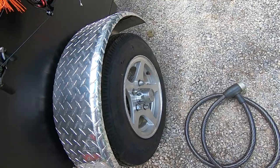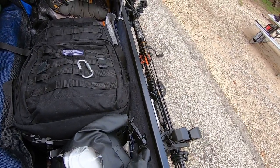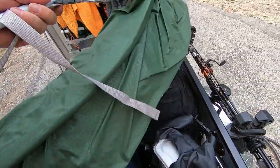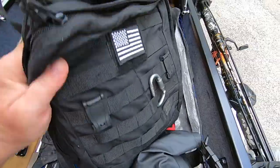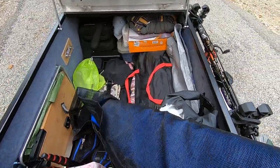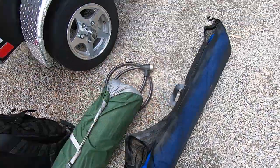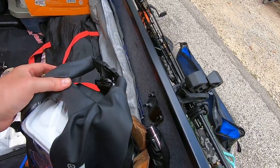What I do with that cable is I run it through the tire so I can lock my trailer up to a tree or something when I'm not around, if it's a place I don't really trust. Got a little broom. This X-pad is the best mattress you can get for camping — it is so much more comfortable than my bed at home. I keep my clothes in the backpack. And I've got a cot — I put my pad on the cot with the sleeping bag on top of that. It's just super, super comfortable.